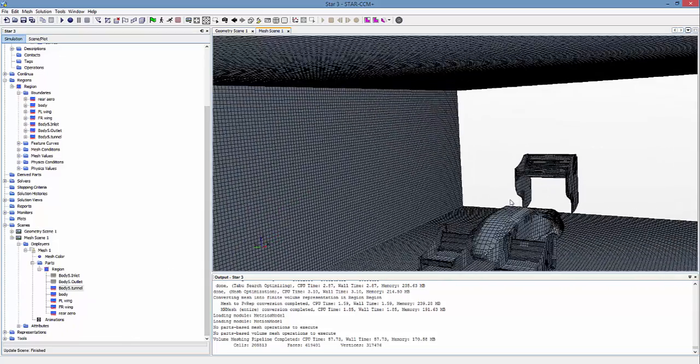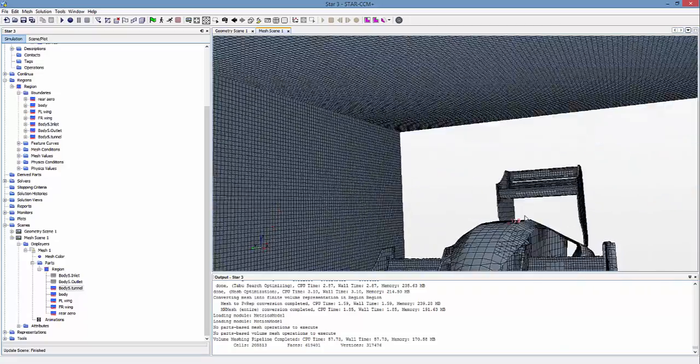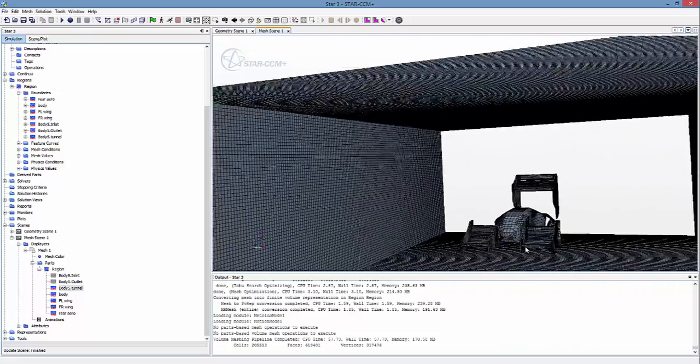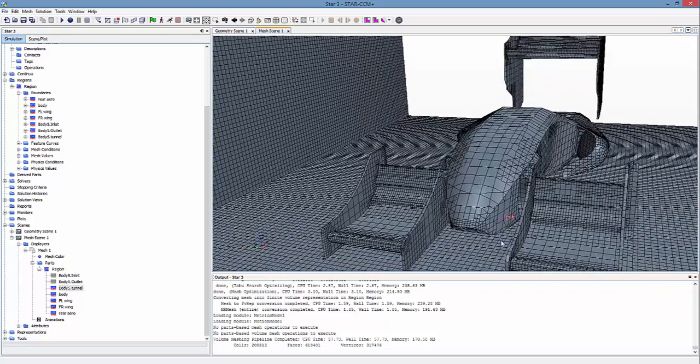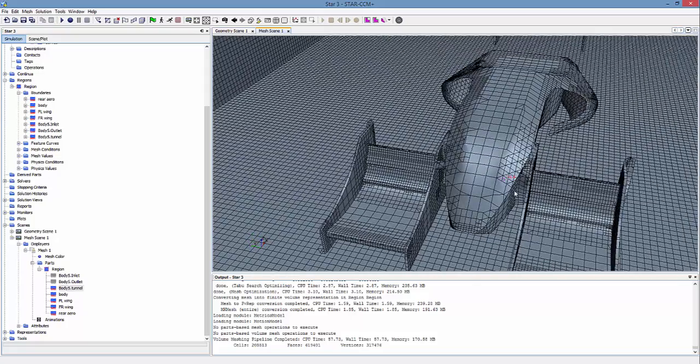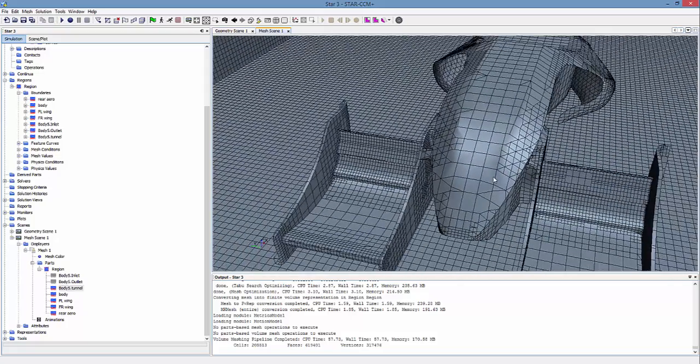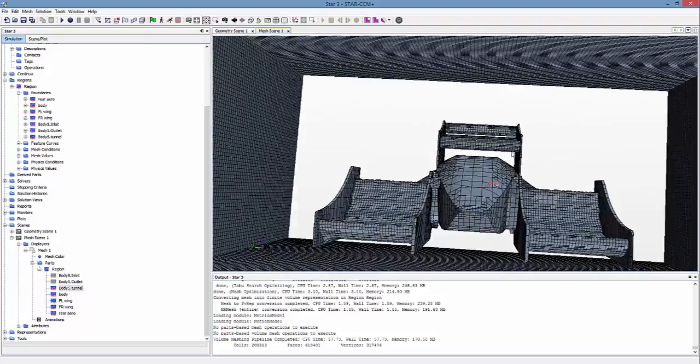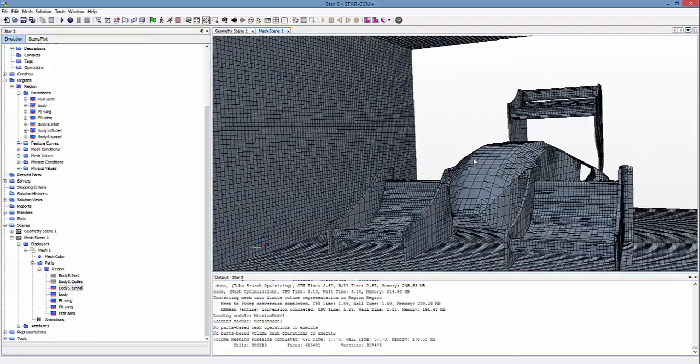And so I can zoom in here, and you can see that 50 millimeters, maybe a little smaller would have been better, because you see some of these spaces here where there's a lot of curves involved might require more analysis. So we see how it has meshed, and it looks pretty good.